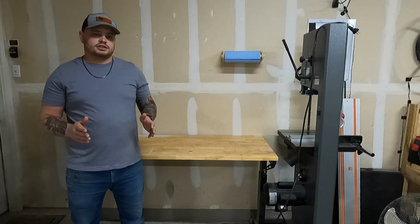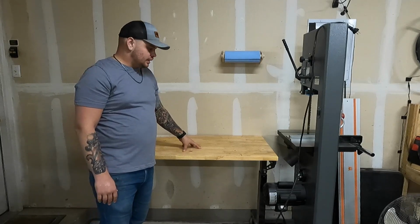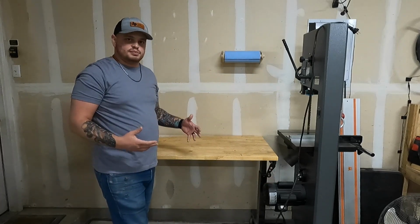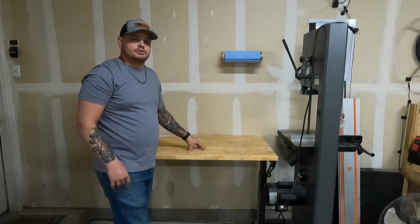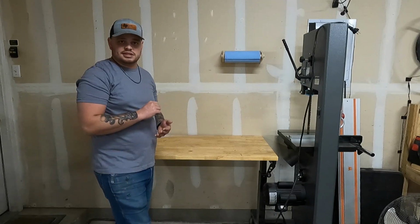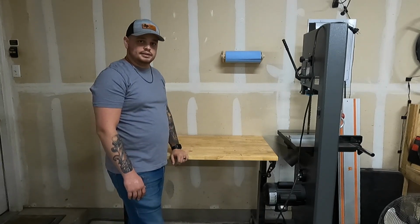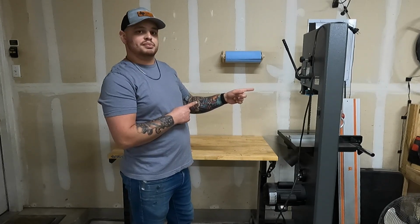So as soon as you walk into the shop, directly to the left is going to be my very first table. Now, this is one of the ones made by Husky that has this little crank right here that raises and lowers the table. And I really like that depending on the size of the piece that I'm working with. It really helps, especially with sanding, with putting out certain joinery, with stain, anything like that. And the great thing is if I want to do nice, let's say like Dremel work or anything hand carved, I can pull up a stool, adjust it to my height, and actually use it right there. So it's super handy. And right next to that we have my big bandsaw, Laguna 14BX.